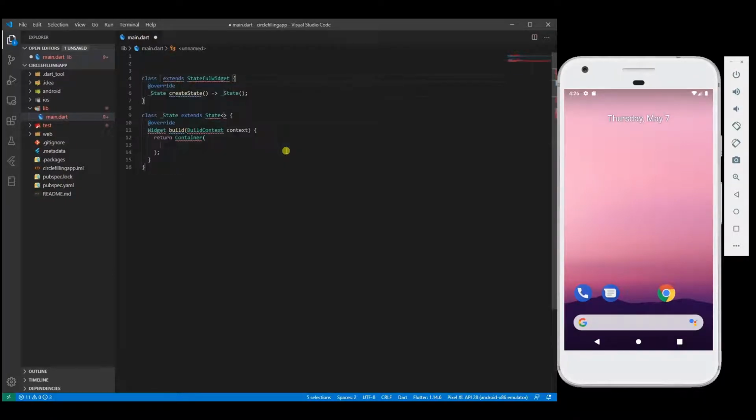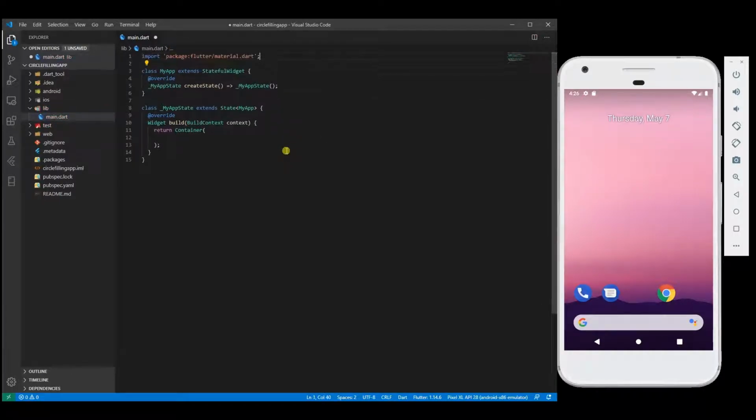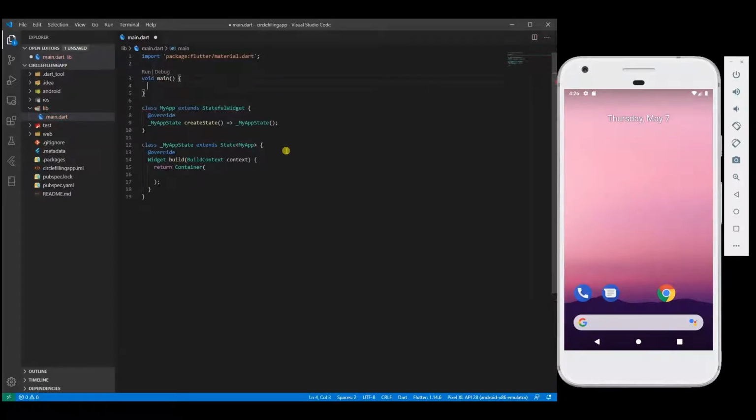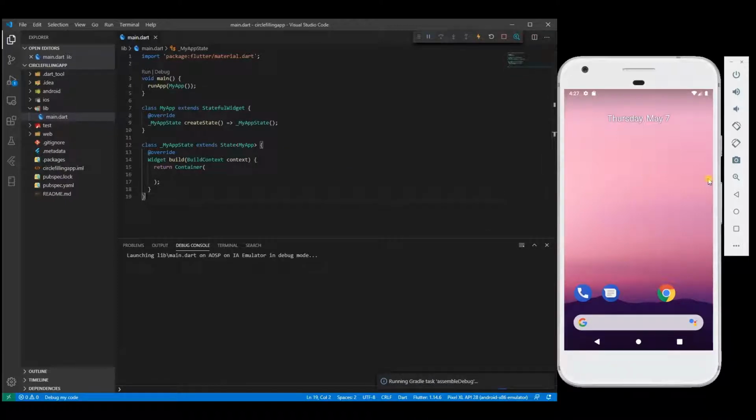Stateful widget MyApp, and wherever the red squiggly line appears, go there and click Control dot and then import the library. And then void main of runApp. So now we have the basic app. Even if you run this, it will just come up in the emulator like a blank screen.